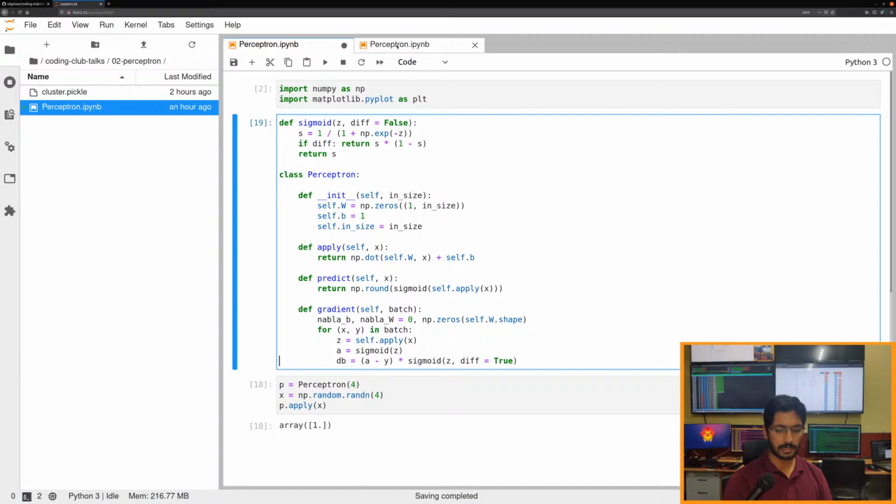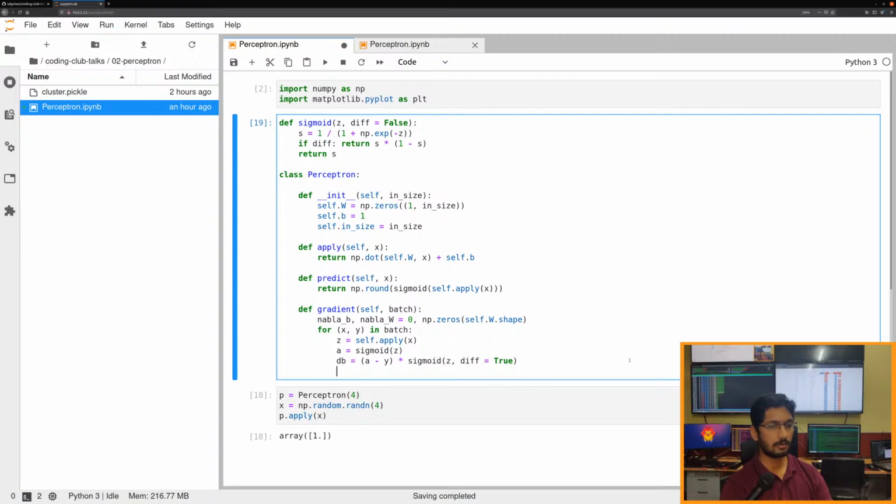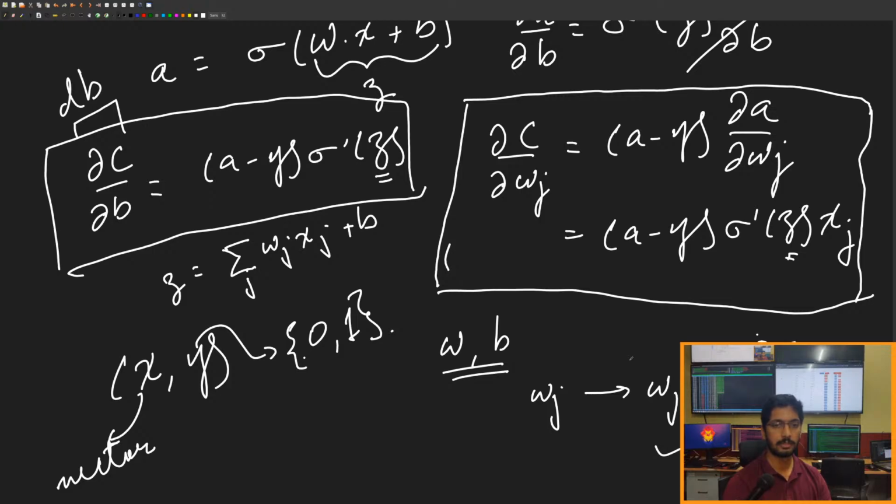Okay, so now I have this line here. Now I can write dw. Again, we go back to the equation here. If we look at this quantity, this is nothing but db, and we're just multiplying it.